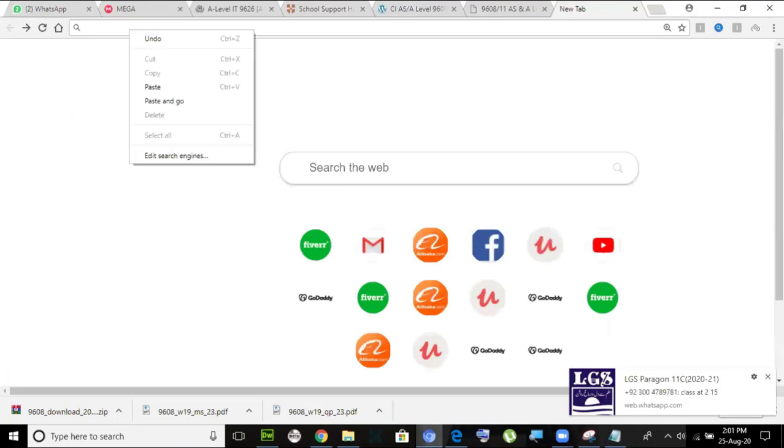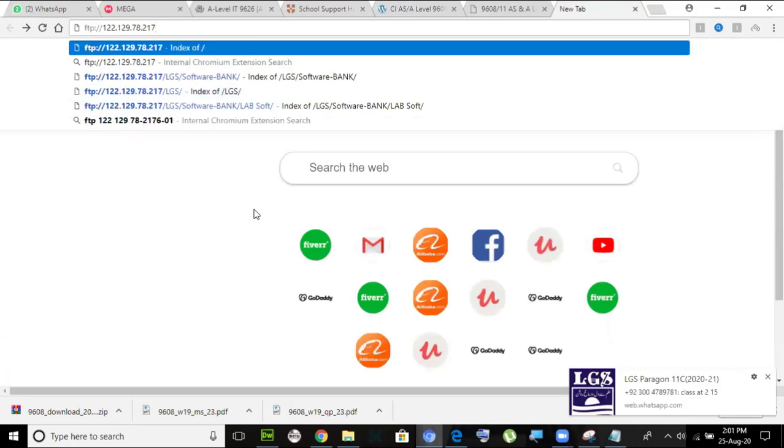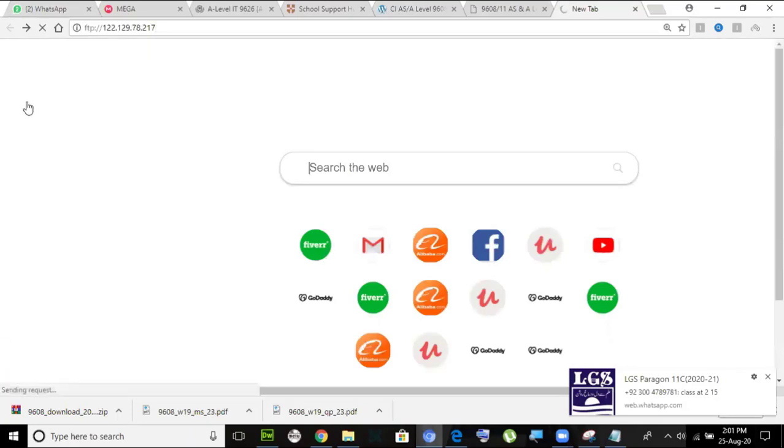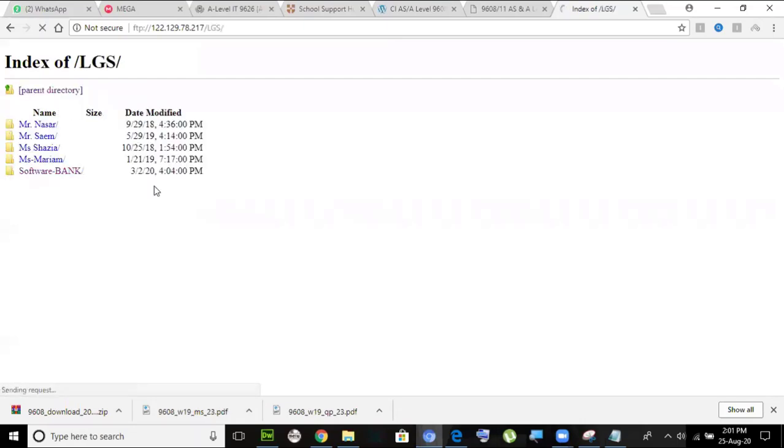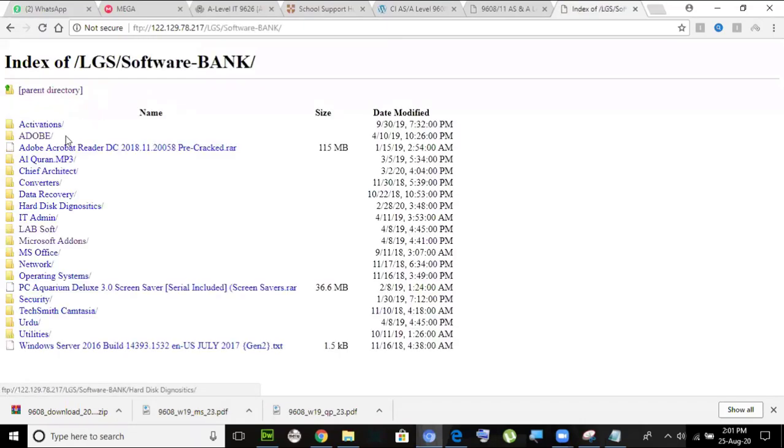I just went all the way back. You will come into LGS, then into Software Bank. If you don't get it, please ask me, but you have to install it today. You come into LabSoft.